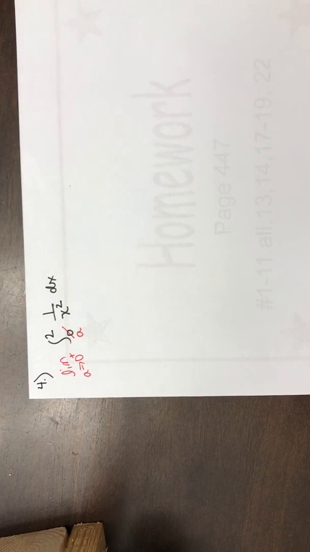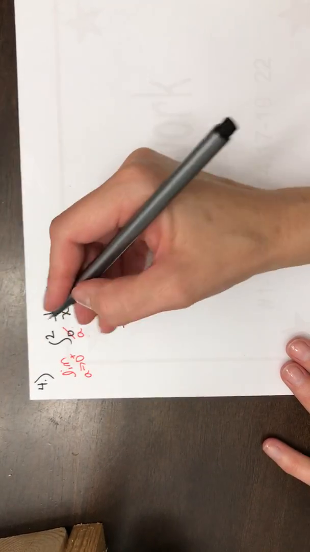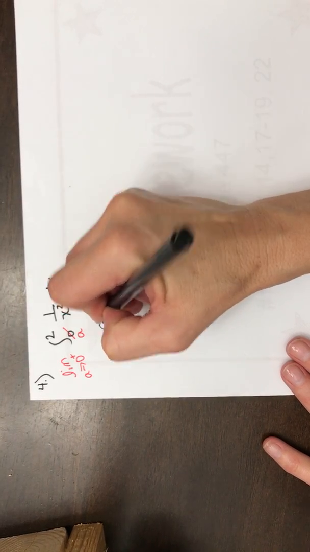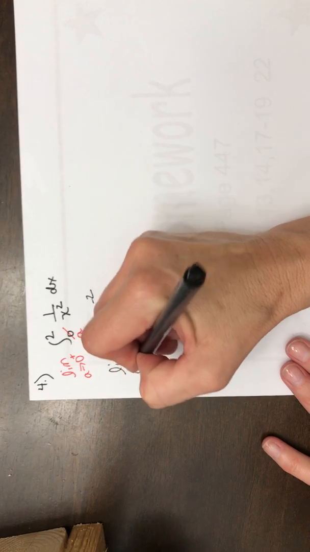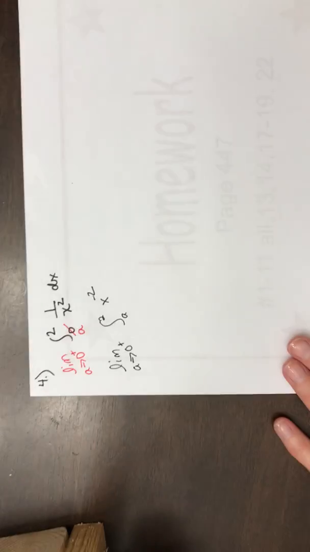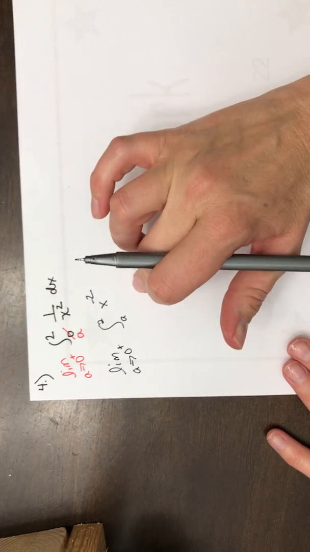Okay? Now actually integrate. I'll rewrite it so that we can integrate more easily. This is the same as x to the negative 2, and I have that limit written the whole way, pain in the butt. All right. Now do the antiderivative, integrate. Add 1 and divide by the result.